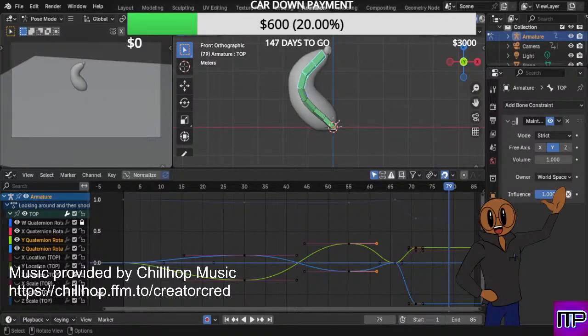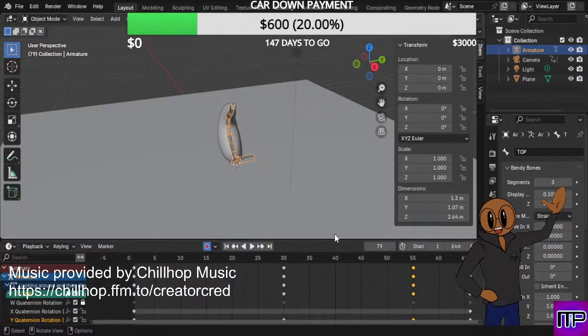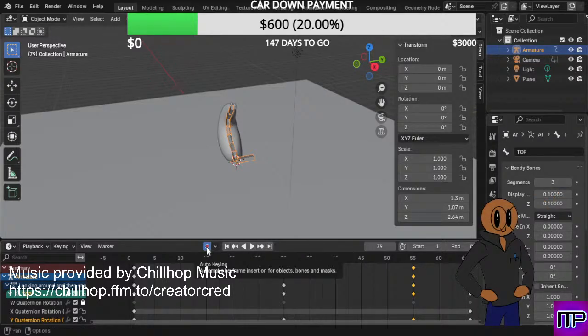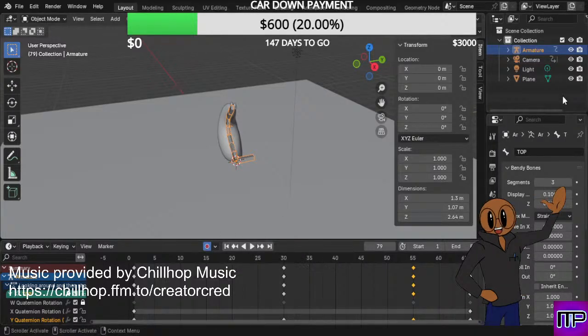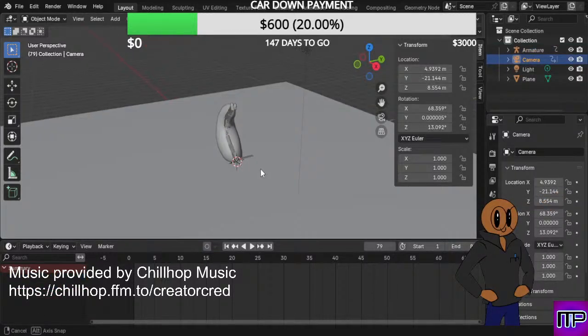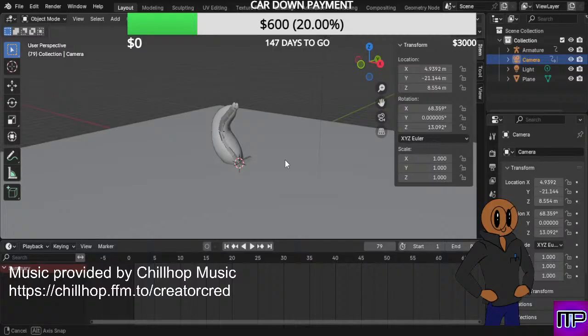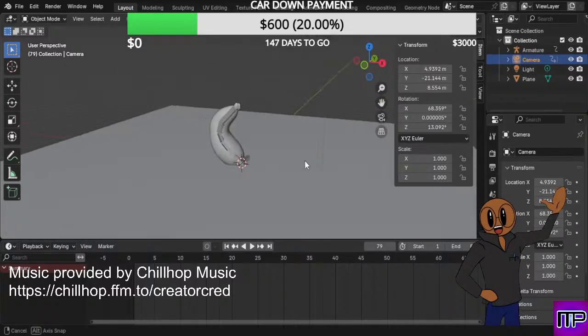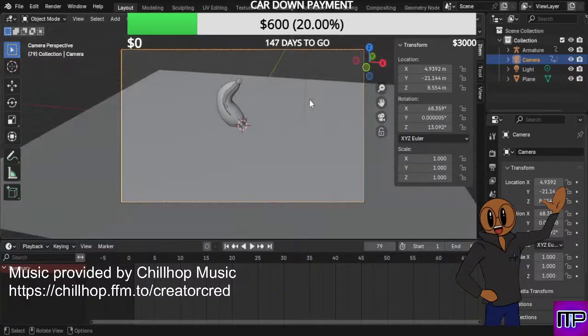Alright, for this, I need to change something here. We gotta go back to the layout. I have to change the camera position. So I'm gonna turn, let's see. Camera, we're gonna turn that off. Oh, you know what? I don't even think I have the camera selected. Let's see, I think for the camera you have to press 0. Yeah, there we go.